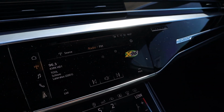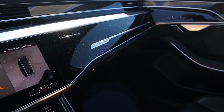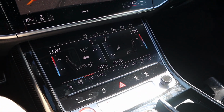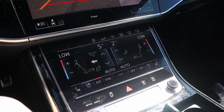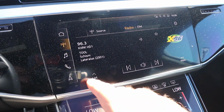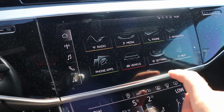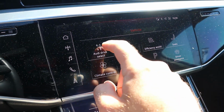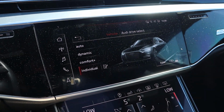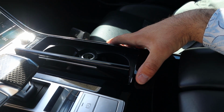And then if we actually pop down, 360 camera with this. See, it says Quattro across. And this is nice with the trim that goes across. And then we have the secondary screen down here for all of the climate stuff, basically, so your heated, cooled seats, temperature. And then you have the main screen up top, which is your infotainment system. You've got to click in. It's kind of like a little mouse keypad in a way. And then you've got a bunch of different drive modes with this car. So that lends to the customizability. Anyways, let's use real words, customizability. That's what I said.